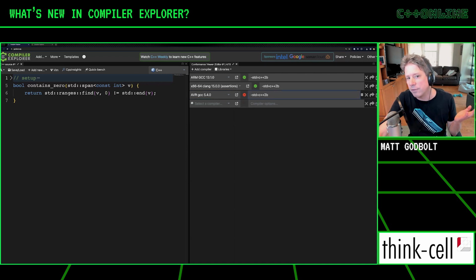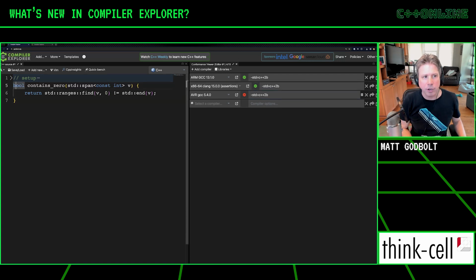So that won't work, obviously. Like this doesn't work on AVR GCC. It's doing the compile. I can look at the error messages. I can open a tab that just has that compiler in it. The red means that it failed. The green means that it succeeded. The amber means there were warnings. And so you can fiddle around with your code to your heart's content. And obviously, if I break it on purpose by typing rubbish into it, they'll all fail.